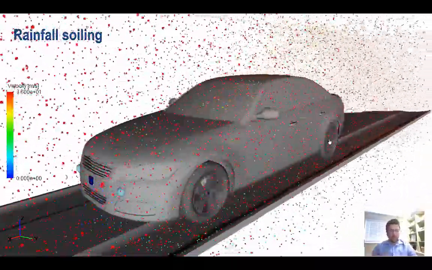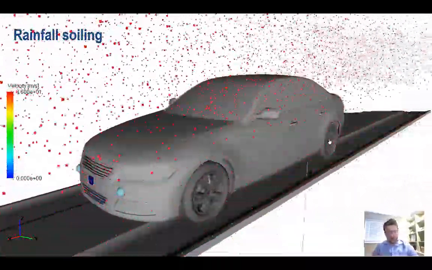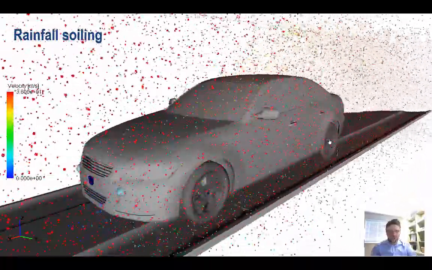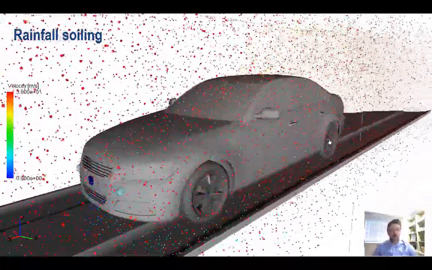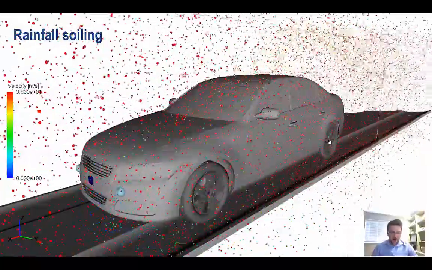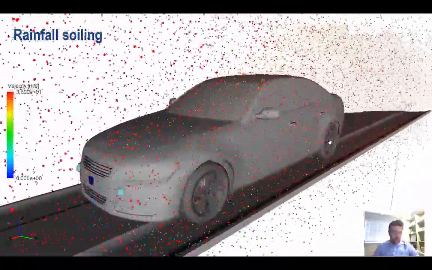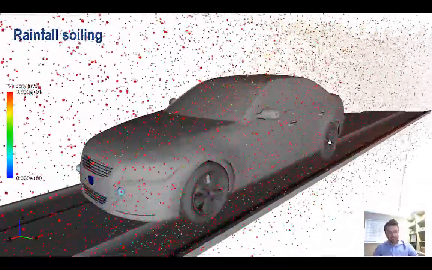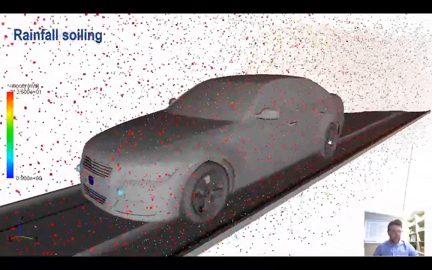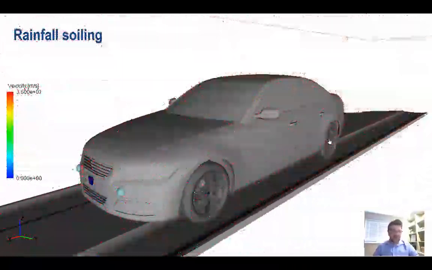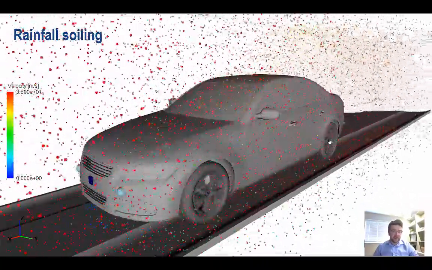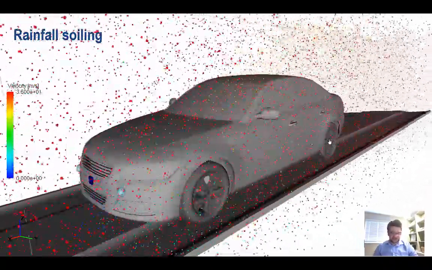Now it's very important to go back and do back checks on other scenarios with the same countermeasures to make sure that we have not optimized ourselves into a corner, and created a countermeasure that works perfectly for one scenario but is then detrimental in some other driving condition. Obviously these countermeasures need to be effective at all times for all different scenarios.